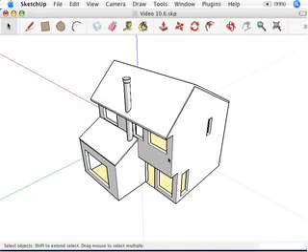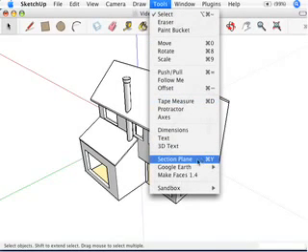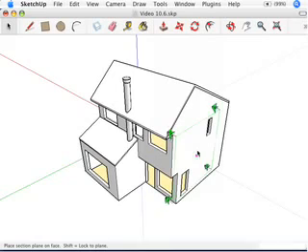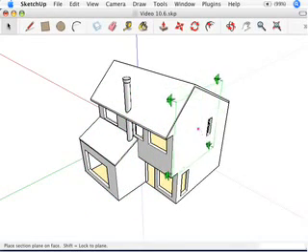Okay, to create a section, all I have to do is go to the Tool menu and choose Section Plane right there. When I choose Section Plane, I get this big funny cursor. You notice how it's this giant green rectangle? Actually, I guess it's kind of a square. It's going to change shape depending on where you have it. Right now that it's kind of loose, it's a square, but you'll see that it turns into a big rectangle after I place it.